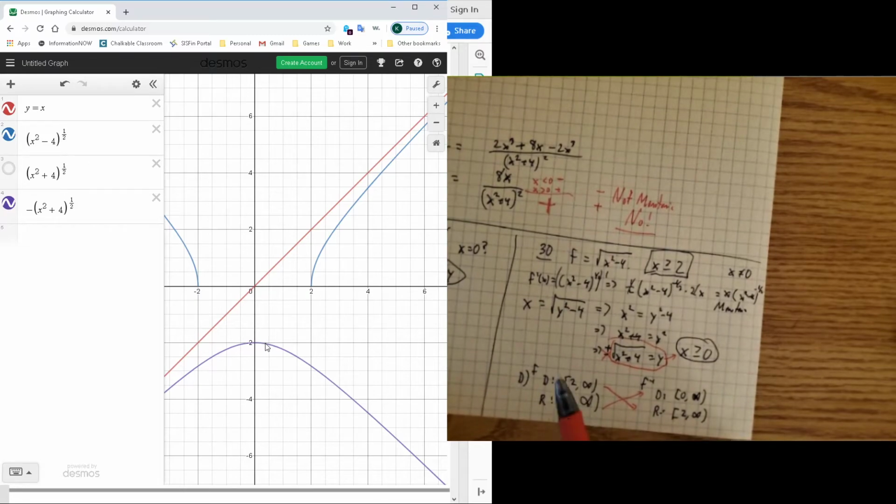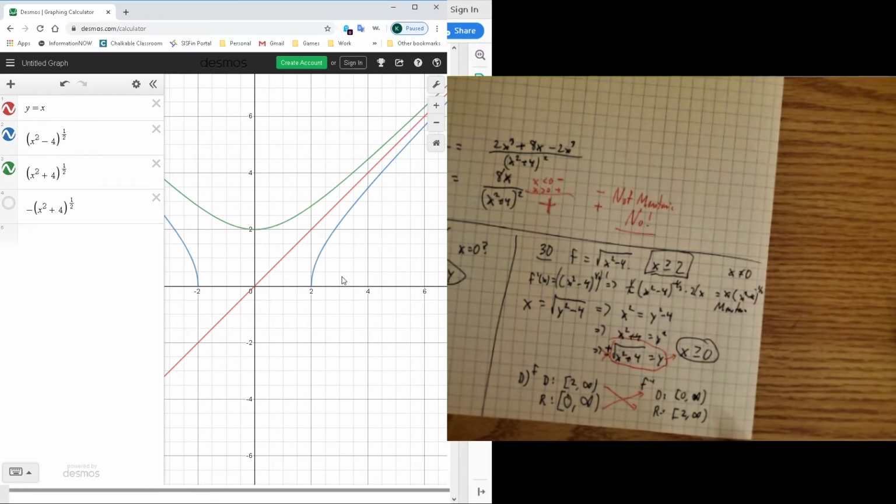And then it asks for the domain and range. There they are. If I choose the wrong portion, it just won't have that relationship where it's reflective across the x-axis. If I don't limit the domain, then it won't be an inverse either, because again, it won't have a matching component down here to make it work.